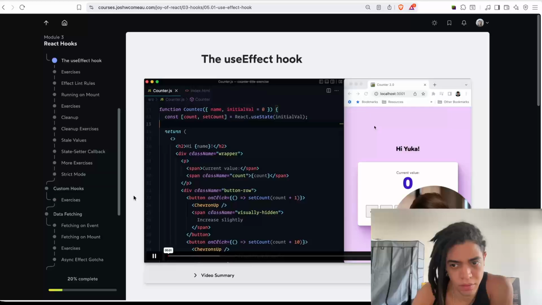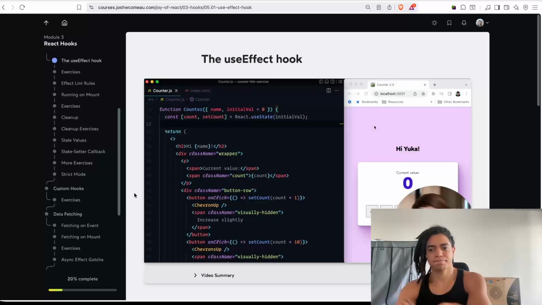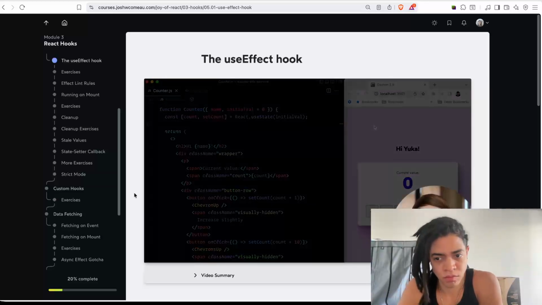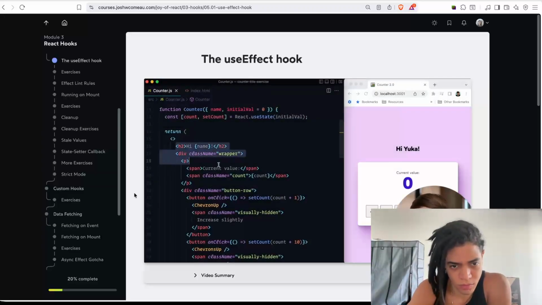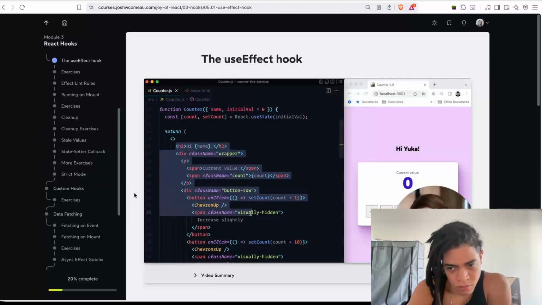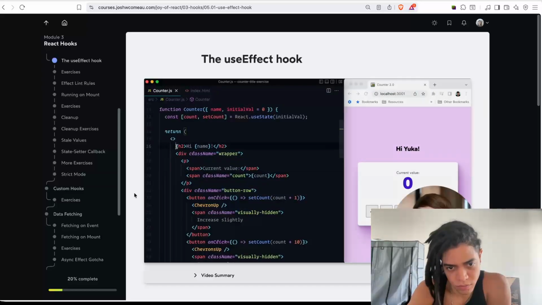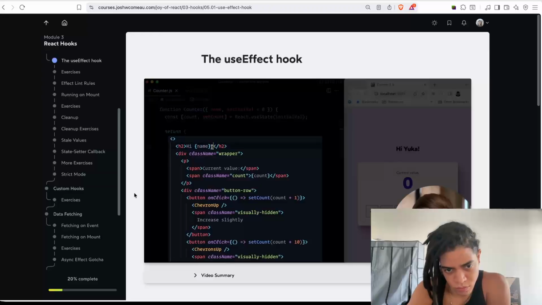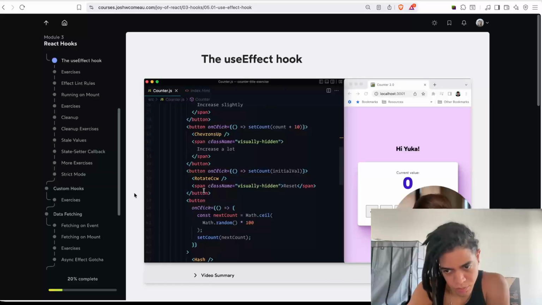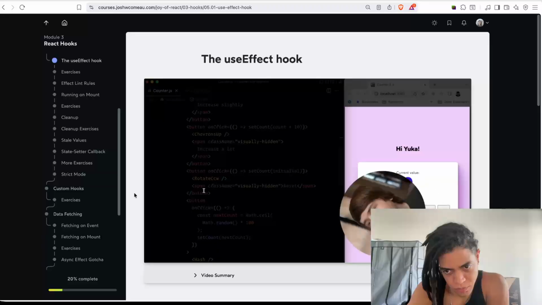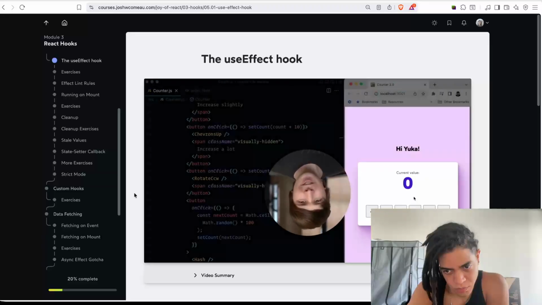So far in this course, over the past couple of modules, we've been talking about this thing that React does that I'm going to call the core React loop. And it starts with us providing React with a chunk of JSX, which we can think of as a description of the UI that we want. We're telling React, hey, I need an H2, it should greet the user by name, I want a div of the class wrapper, and then it should contain a paragraph, and then all this other stuff, right? We have all this UI that we're describing, and React takes those descriptions and produces the real world DOM that the user can see and touch and feel.